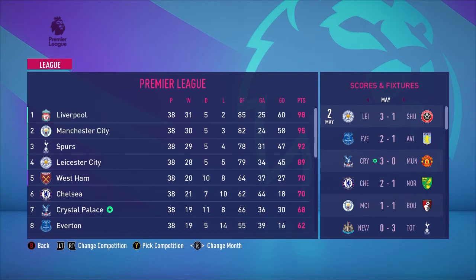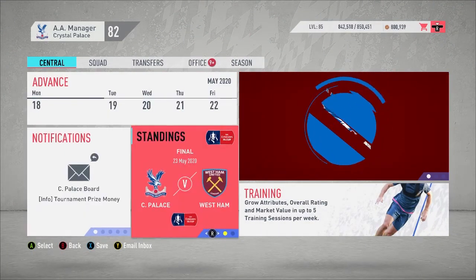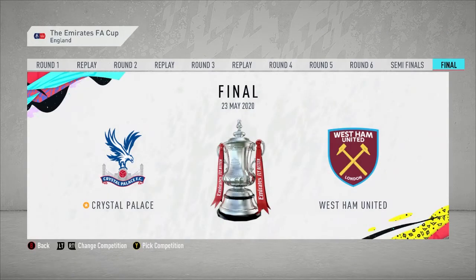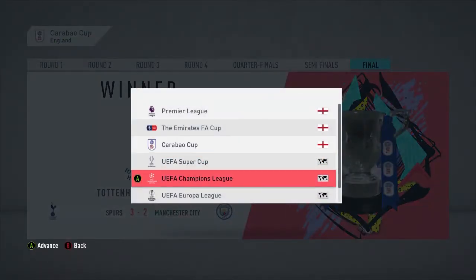I'm happy to get my prediction correct. It looks like it was the teams I predicted, Spurs, City, and Liverpool had a way better squad than all the other teams. I kind of want to see the other competitions as well. Let's go to the League Cup. It was won by Spurs. Finally win a trophy, they can't do it in real life, but they got a trophy in this.